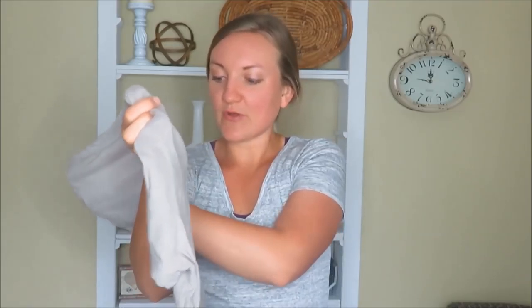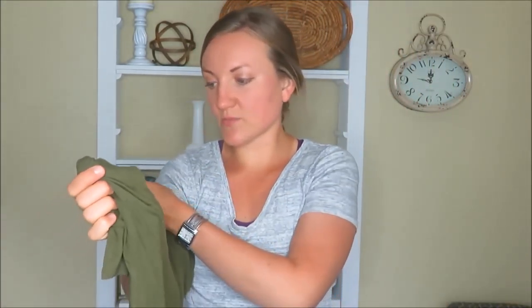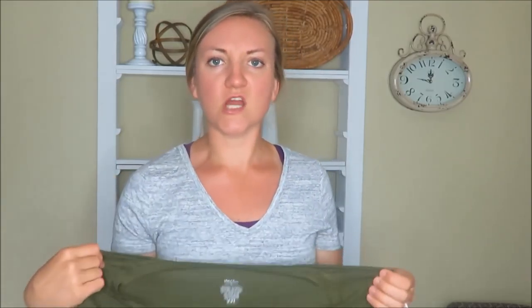For my mom, I found these shirts. We had a garage sale this last weekend and the lady was going to donate all her clothes, so she just let me take some. Mom, if you're watching this, this is going to be for you — hopefully it fits! The brand is Morona and I really like the cute little flowers and the color. And then one more item for my mom that I got free — this is the brand Mossimo, so going on Target here. It's just a dark green scoop neck t-shirt. It was free, so I couldn't pass that up.